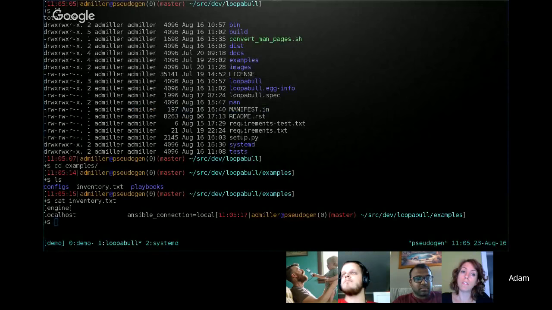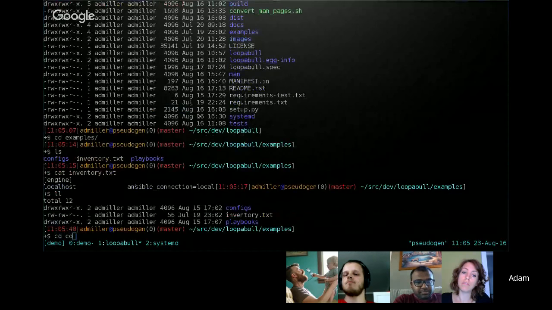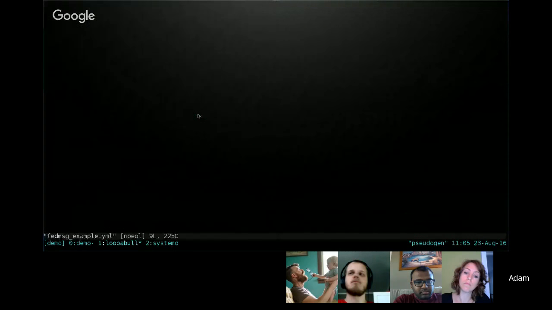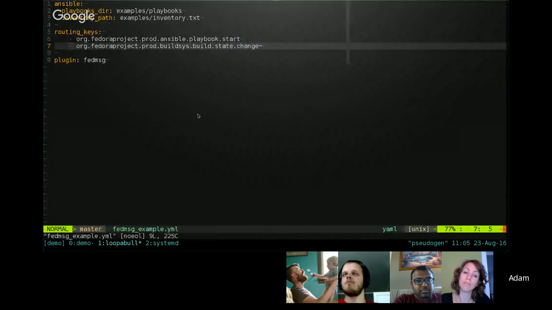And then we will use the example command off of the main page, and we'll go into our configs. So here's our example configuration. We tell Loopable where our playbooks are, our inventory file, the routing keys, and our plugin.